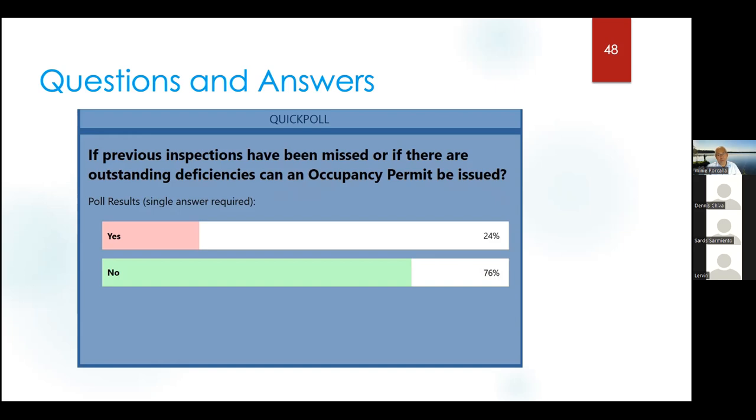So, kung may risk, malamang hindi siya mabigyan ng occupancy. Pero kung insulation lang, ano yung risk doon? So, most building officials, CBO, will say no, but some might say yes. But when they give you occupancy for a yes, they will indicate what the deficiencies are. It's a conditional yes with a note that part of the insulation, for instance, is not completed. So we make note of that.